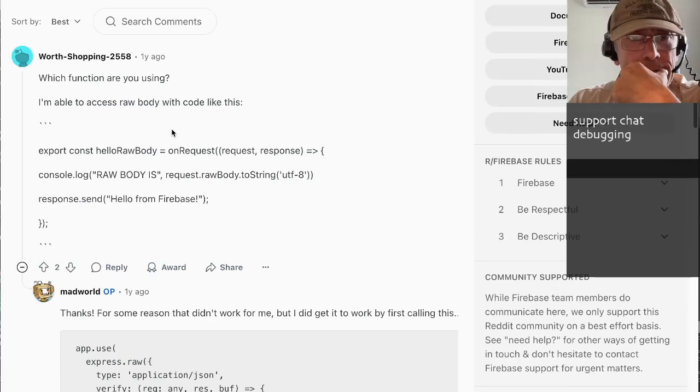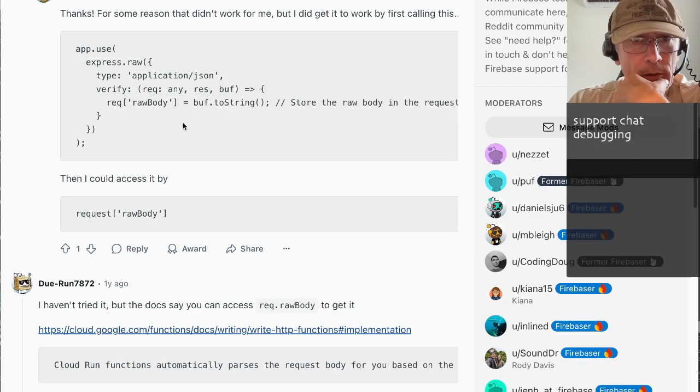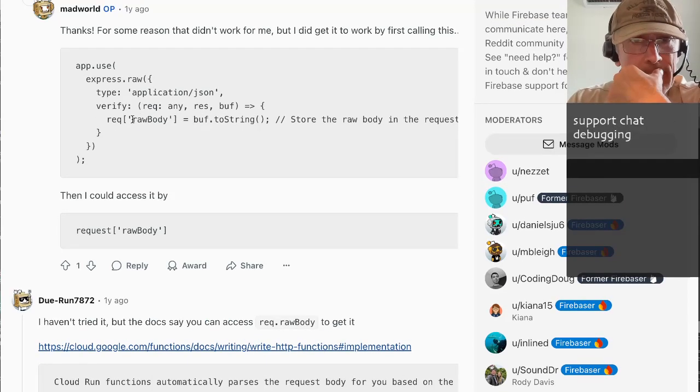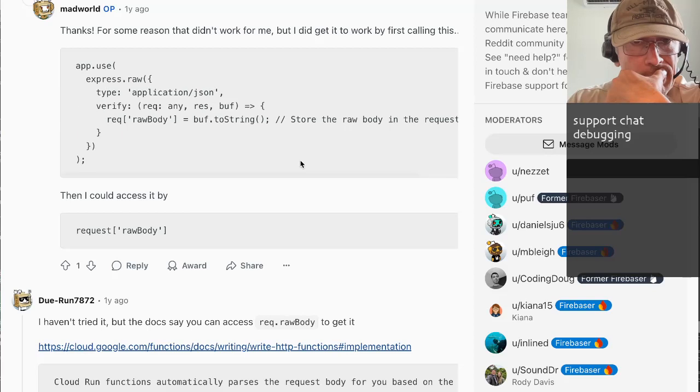This is the same, request raw body or request raw body.